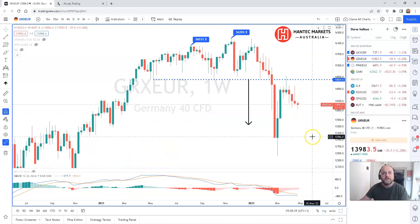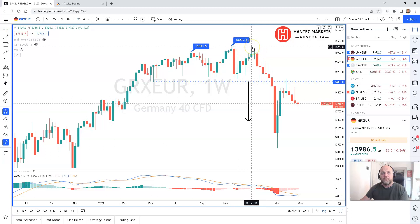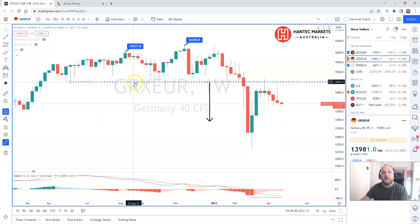If we take it back to the weekly chart, this is obviously the overriding market view. We look at the longer term chart and we can see after we posted the all-time high at 16,300, we formed a double top shortly after. The double top had a measured move target of around about 13,380, which we hit the week of the 28th of February. After we posted a low, we got down to 12,431. We've seen a really nice rally from the 7th of March all the way up to the end of March, but then we posted a shooting star candle — a negative candle — after we retested the break of the neckline. Decent resistance coming in there; had a little poke through, rejected quite clearly. Since then we've had three negative weeks.